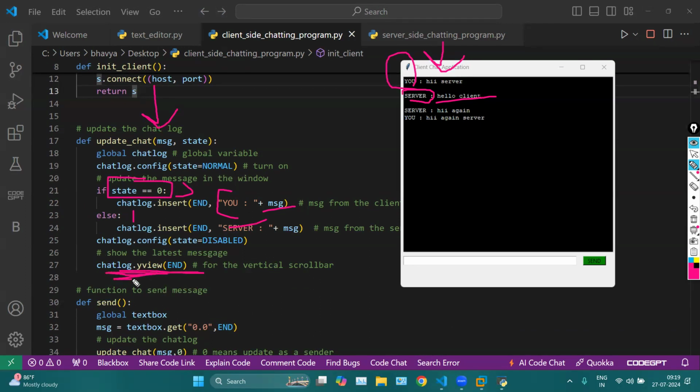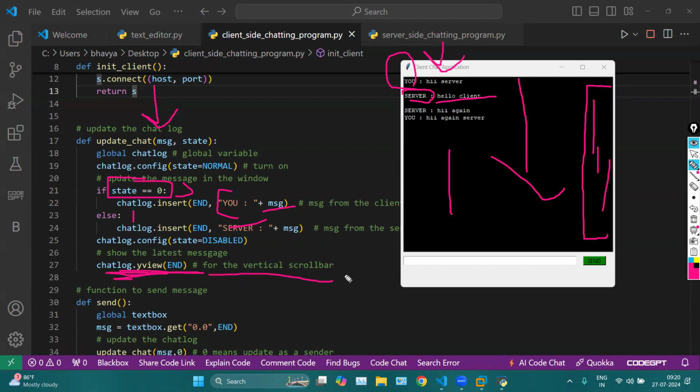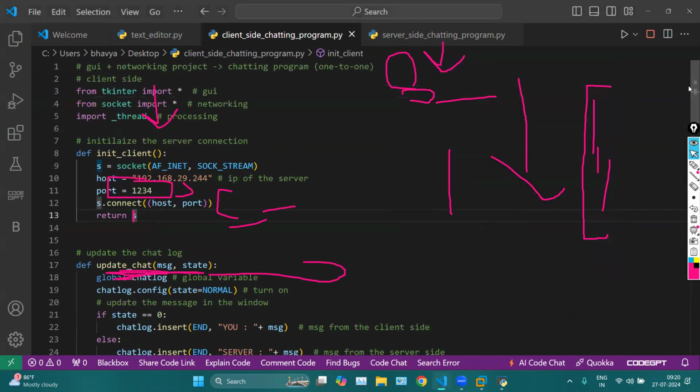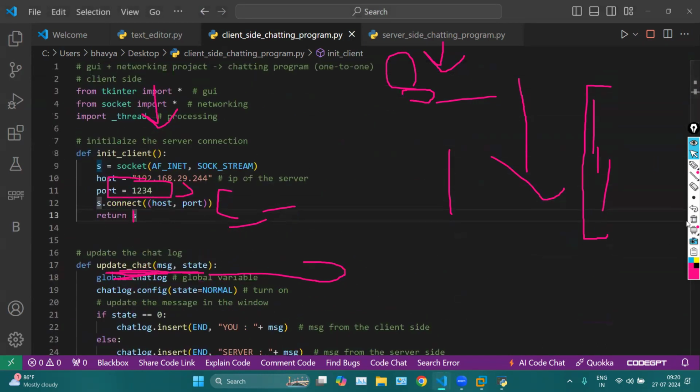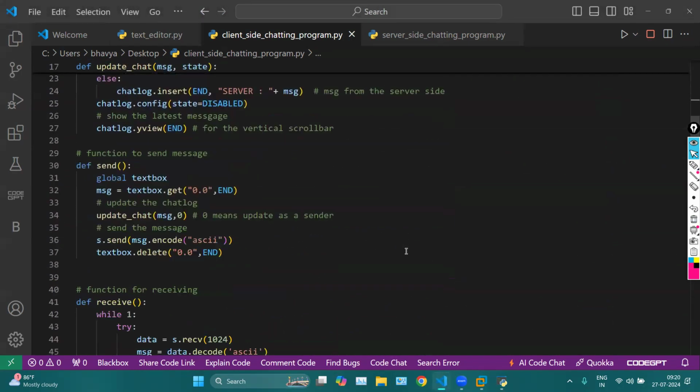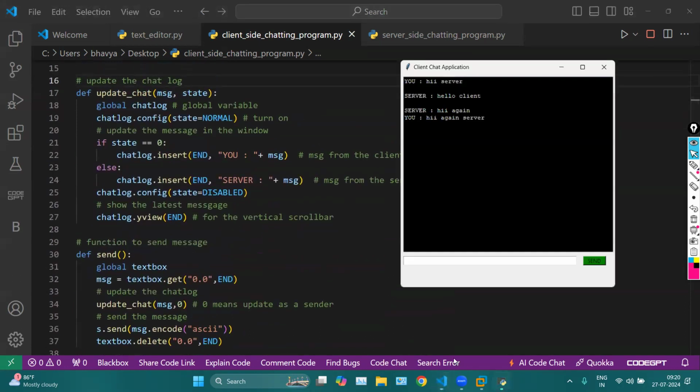We are showing it in a vertical manner. You can see it is a vertical message. If the messages keep on increasing, you can see a scroll bar here. So you can keep on scrolling and see the previous message and the current message. That is why we are using a vertical scroller here. Like in Linux, in VS Code, we have this scroller. We can scroll up and down. The same scroller you will see here in the chatting app. This is for updating the chat, which keeps updating whenever we see some message.